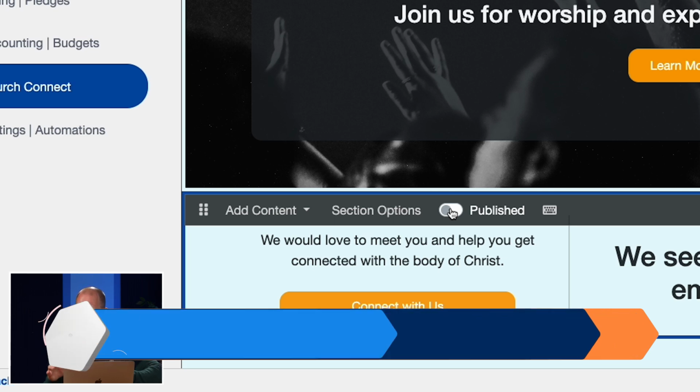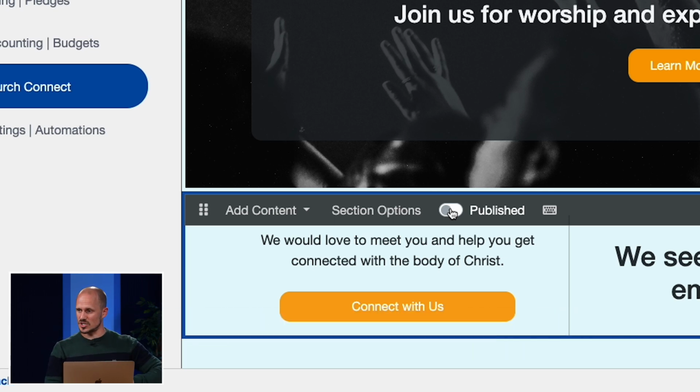Once you're done making whatever edits and changes you want to that section, toggle that published switch to the on position, and that will publish it and display it on the Connect app and website. Just make sure that once you're done, you hit that publish section so that you don't do all that work and then walk away and nothing's actually changed in people's apps. I just wanted to remind everyone.